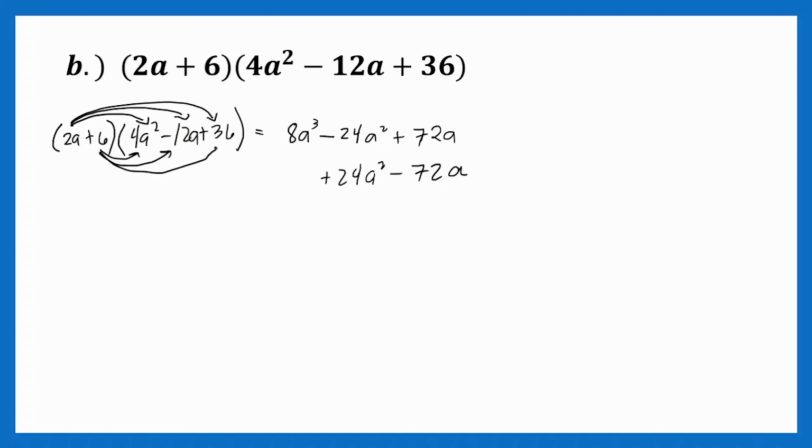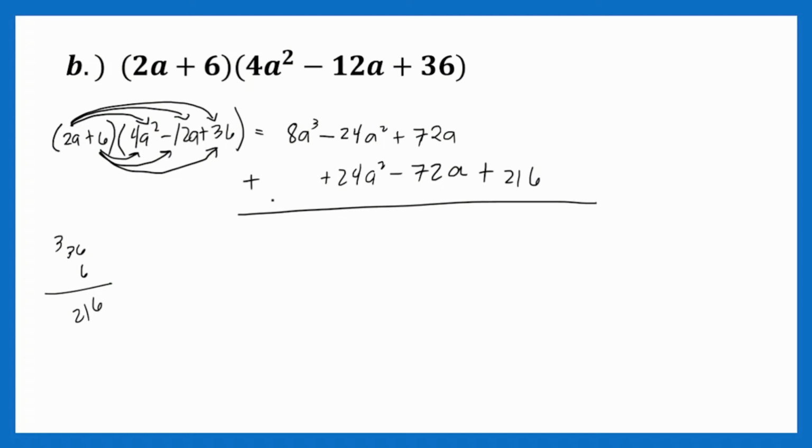Next, 6 times 36. So, let's have that. 6 times 36, parehong positive. So, therefore, plus ito. 6 times 6 is 36. Times 3, 18, 216. That's 216. Right? Now, ano yung shortcut na sinabi ko sa inyo? Once na makita mo na magka-opposite yung dalawa, parehong term sana, magkapareho lang, ay magkaiba lang ng sign. Just like this one. Ito ay negative, ito ay positive, pero para silang 24a squared. Tama? Pwede ko siyang i-cancel na lang.